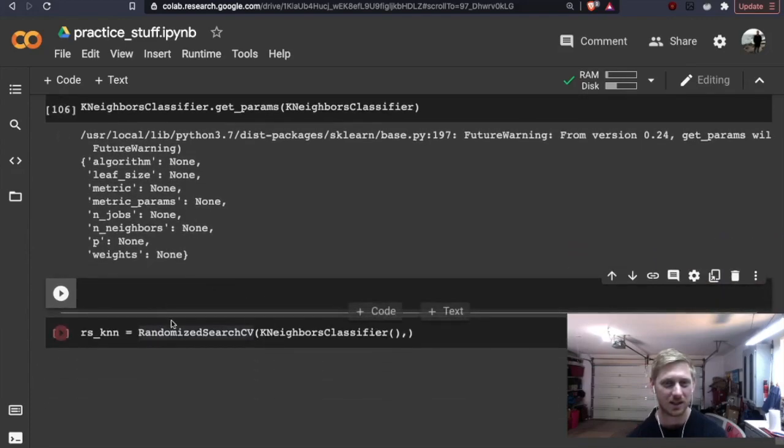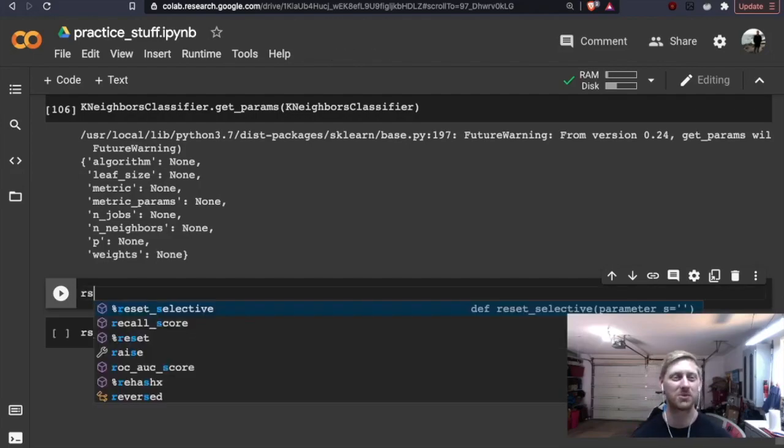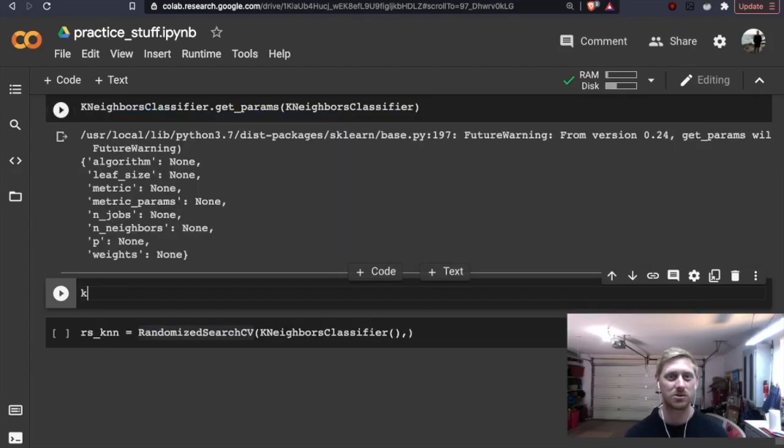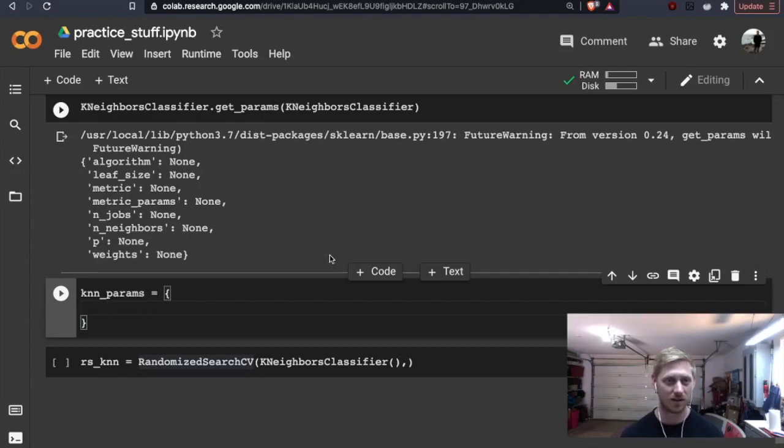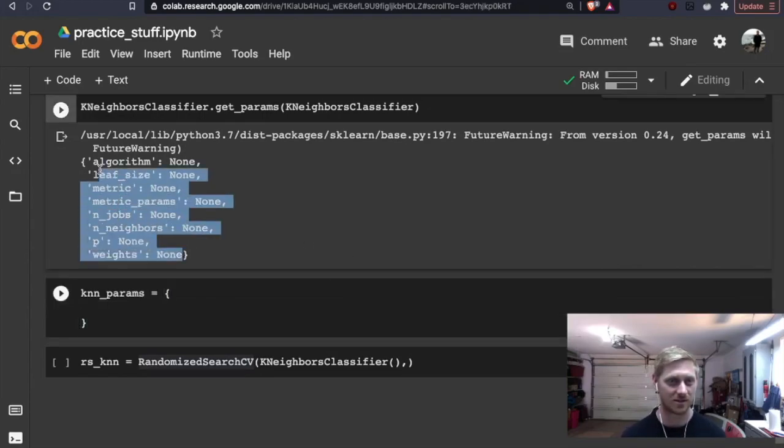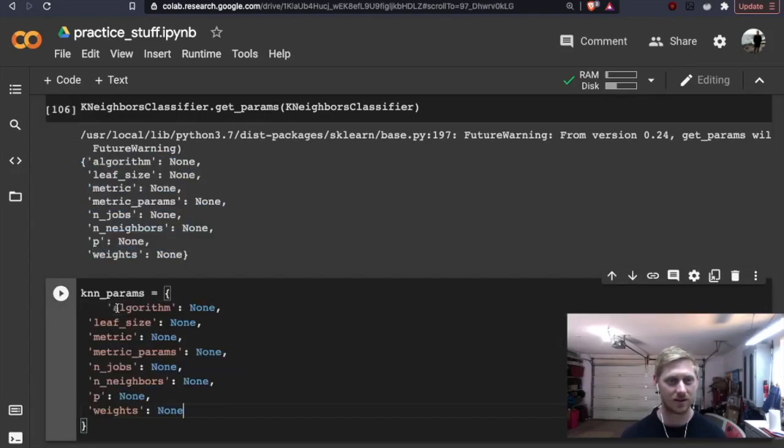But we kind of know it, and what we're gonna do is we'll go ahead and create a dictionary. Oh no, but I don't know any of these. So shoot. Okay, what I'm gonna do then is we'll do KNN params, and then we'll just create like a random dictionary of just random stuff. Let's just copy all of this, and let's leave it here, and let's just say, let's go ahead and look up like what the best parameters might be.